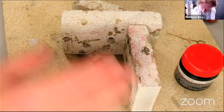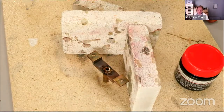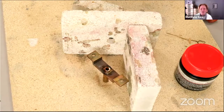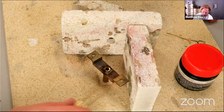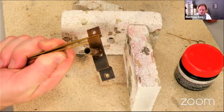It always takes a surprisingly long time for the solder to solidify when you've soldered something big like this. So I don't want to be impatient and move it while the solder is still liquid, as we say nowadays. Don't want the solder to be liquid. So, patience. All right, that's enough patience for one day. I'm going to go and, oh, I can see solder on the inside, so that's promising.